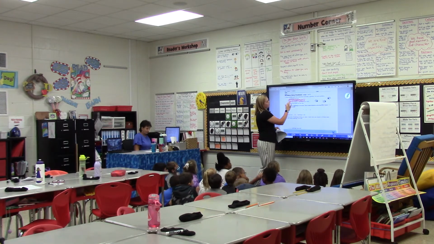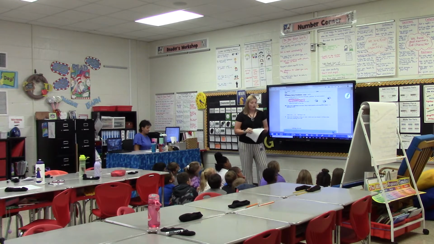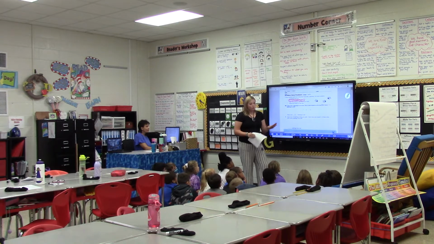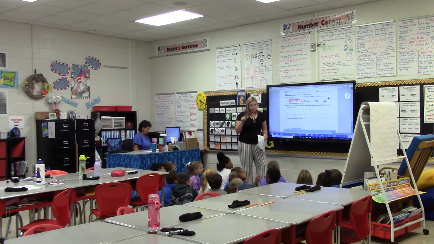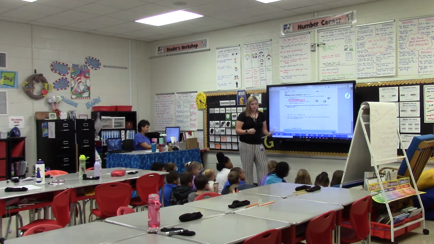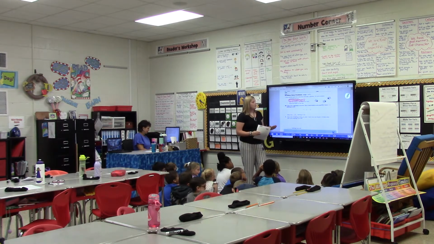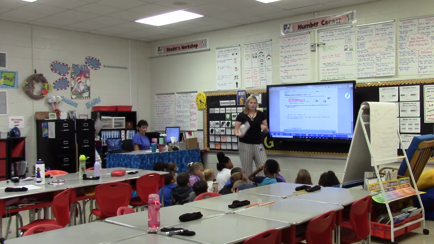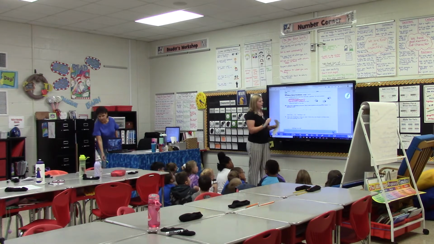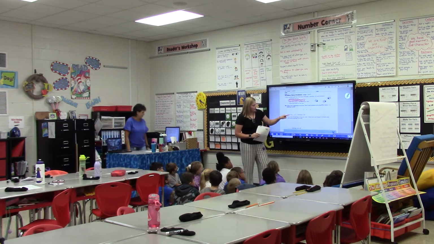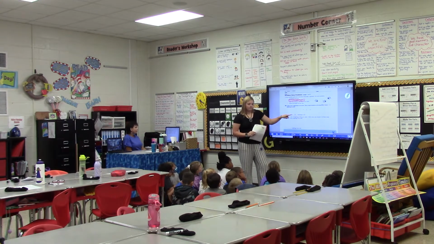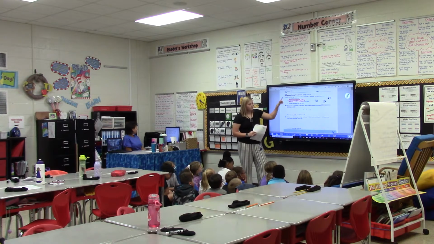So next, this is a really important step. You have to solve the problem and show your work, okay? You can show your work in many different ways. You can draw pictures to represent the numbers. You can use your number racks, you can use your whiteboards, you can use a number sentence. So there's many ways, but you have to make sure you show your work so we know how you got your answer, okay? So the last step is write your answer on the line. And the line it's talking about is right here. So it says there were blank ladybugs in all. You write your number right there, okay? Any questions about the 4 steps?